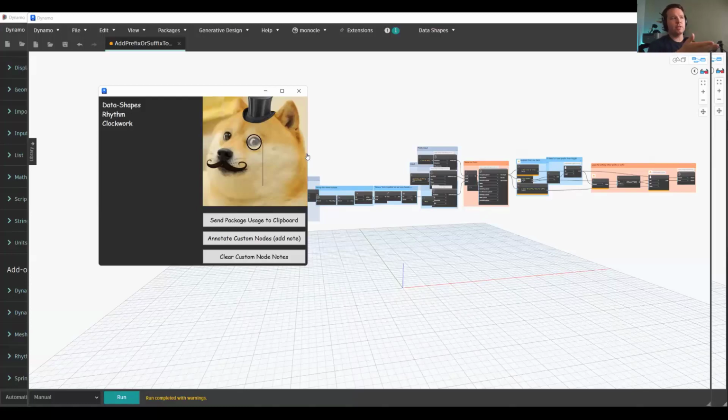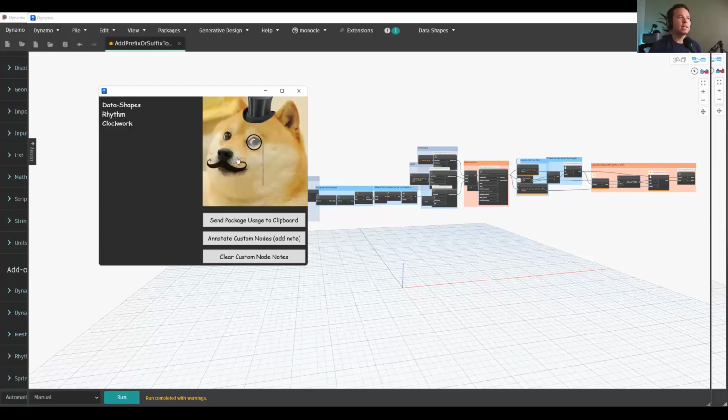So I made it really stupid looking on purpose because it was doing something they told me couldn't be done back 4 years ago, which was find which packages a graph uses. So Monocle had it first, and I believe that the workspace references was spun off with inspiration from Monocle, which I think is kind of cool. I don't ever really get upset about it. I think it's really neat.